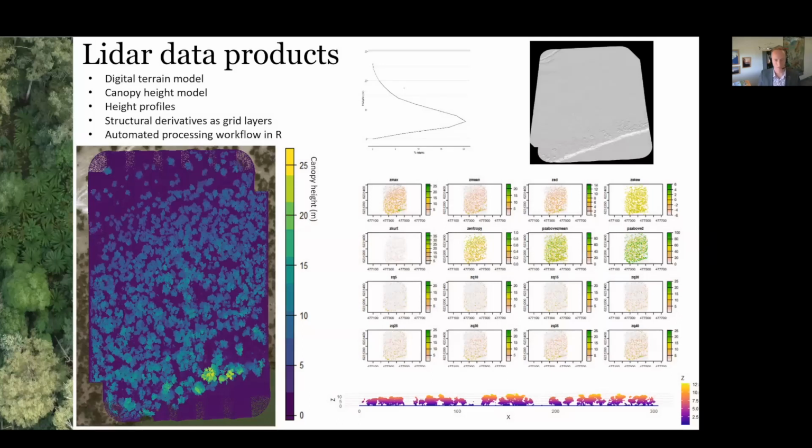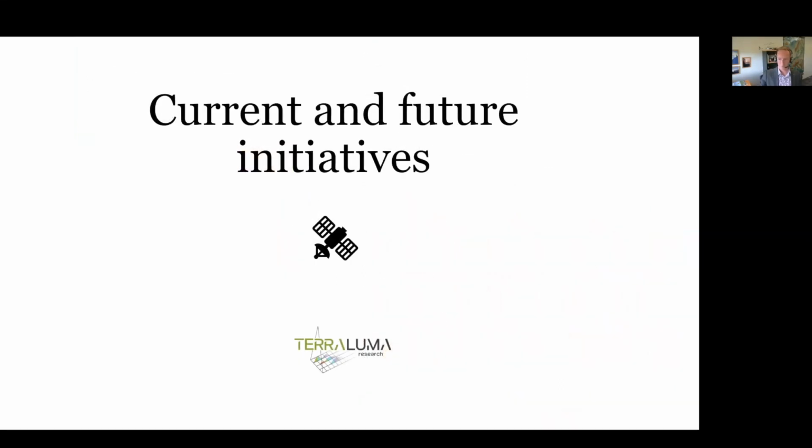We then run it through our automated ground classification process. So we first align the strips, we pick up the ground points, we then grid the ground points into a DTM and then derive a vertical height product. When I say products, these are GeoTIFFs that then come out of the LiDAR data set. And that's an automated processing workflow in R using the lidR package. So those protocols have been published. I'll send the link at the end of this talk.